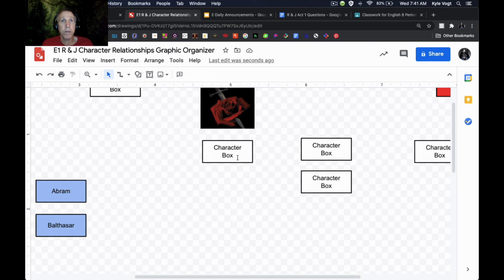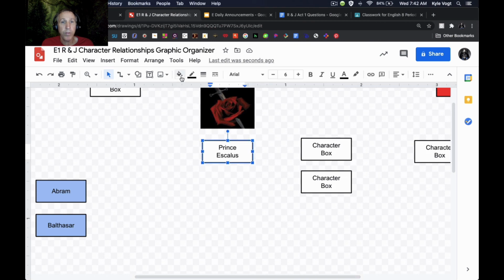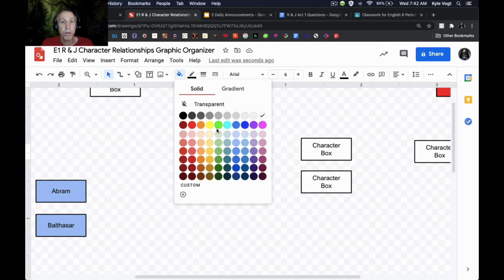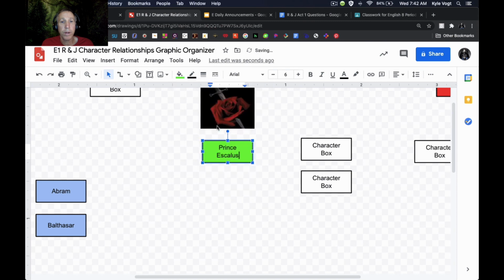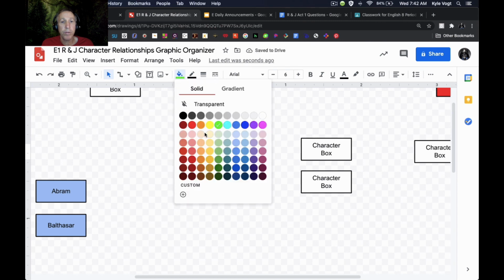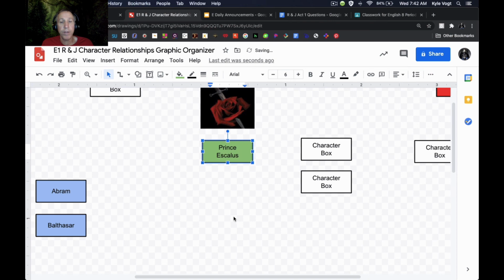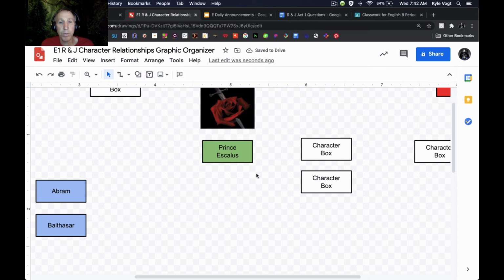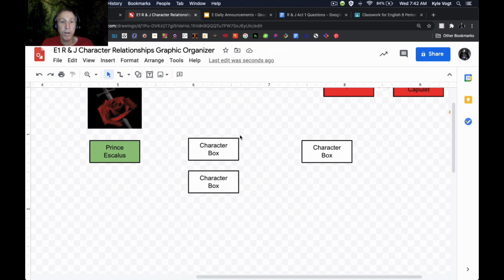This is the prince. His family members are going to be green. If that's too bright, just go with a lighter shade. It doesn't matter, okay? Any shade of green will work for the prince. Not related to anybody else in the story yet, so that's fine. But let's do the 3 Capulets.